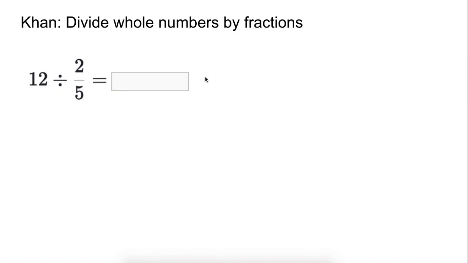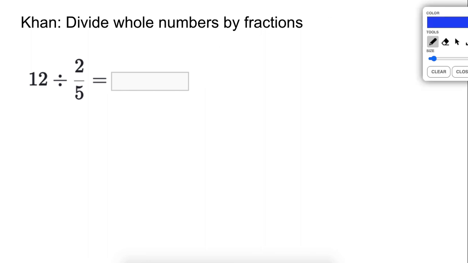So the first thing is, again, we can take any whole number and change that into a fraction by simply putting it over 1. So 12 over 1 divided by 2/5. Then we end up with 12 over 1 times the reciprocal. Remember, the reciprocal is just a flipped fraction. So 5 over 2. You often hear keep it, change it, flip it. Keep the first fraction, change the sign to multiplication, and find the reciprocal. Multiply by the reciprocal. So that's just this fraction flip.